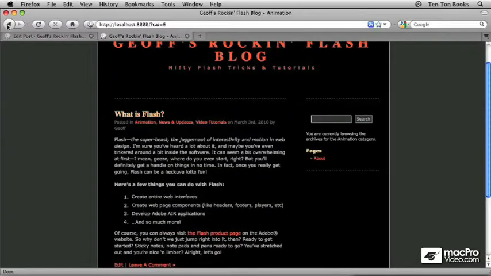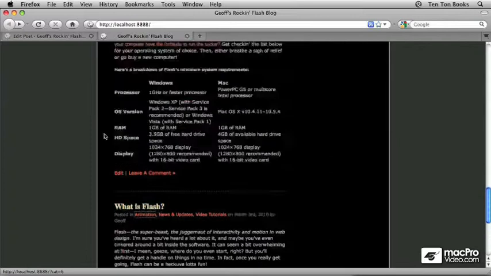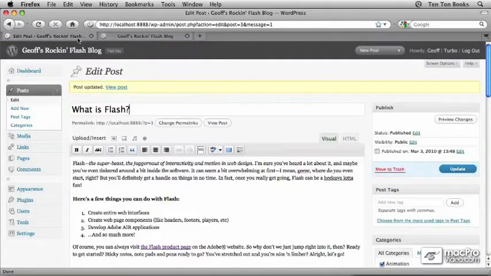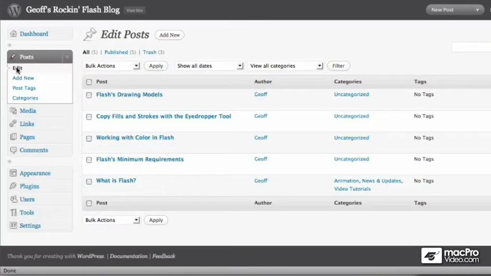Cool. All right, let's add some more categories to our remaining posts here. So back into the back end here. I'll go back to Edit over on the left-hand side. I'm going to rip through the next part really quickly, because it's really more of the same, everything that you've seen so far in the first few minutes here. It's going to be the same as how we set up this What is Flash post.